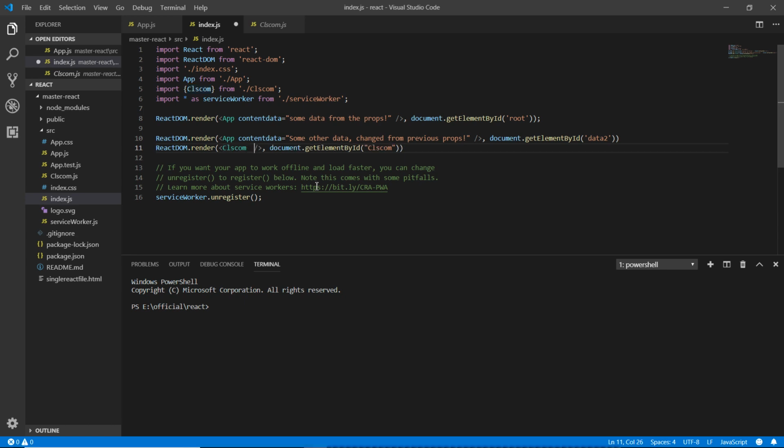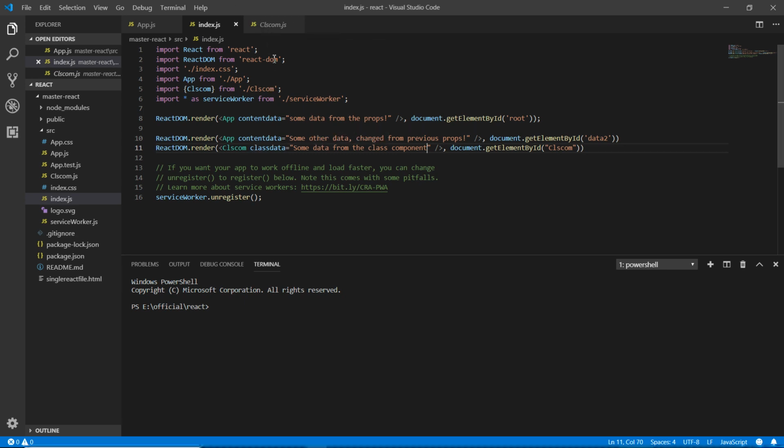So here I'm adding a space, and I'm typing something like, for example, classData. This is a new attribute I'm making. So here I'm adding something, for example, some data from the class component, and saving it, and now I'm able to receive this class data.